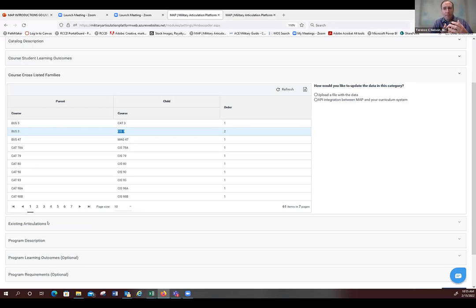But without MAP, you wouldn't be able to get those clean, clear, automated articulations through your system. So TESS is a great repository at the end, but MAP is the glue and the connection, as well as leading to the clear protocols and process for CPL at your college.